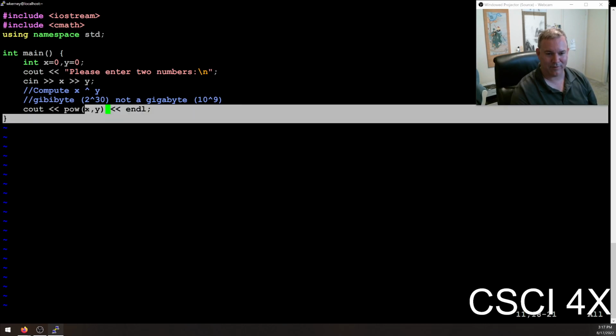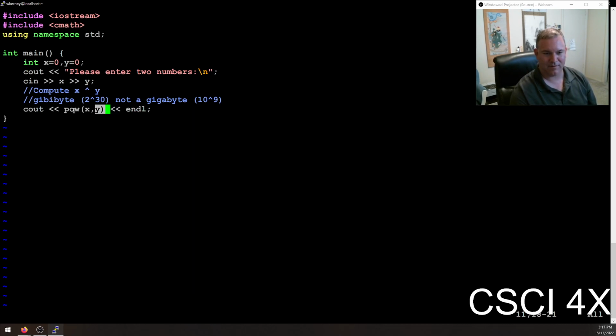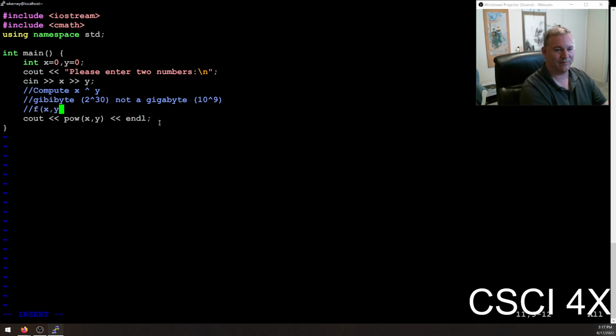Okay, so pow. Do you all understand pow? So this is a function, and you pass in 2 parameters to it. It's kind of like algebra. You can have f of x, y, and that kind of stuff. You pass in 2 numbers. And then it does a computation, and then it returns the value back out. Does this make sense? Is this pretty straightforward? Hopefully. Cool. So what other functions are there?